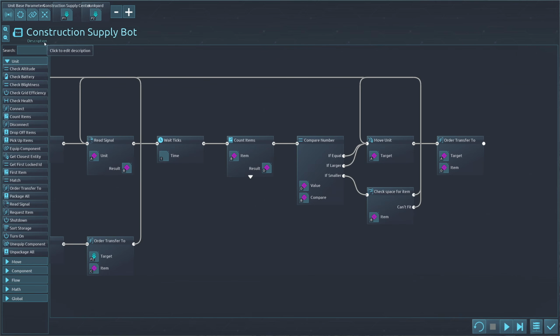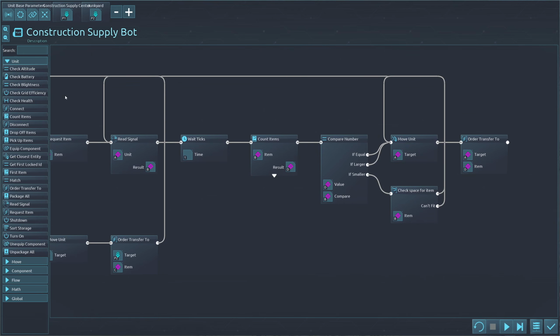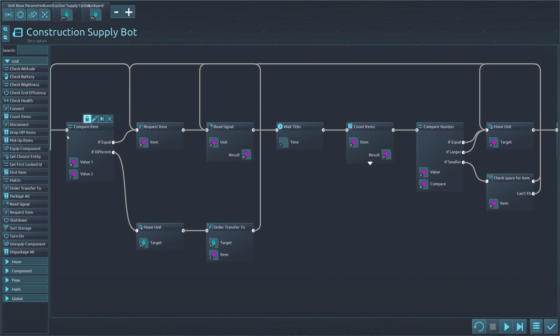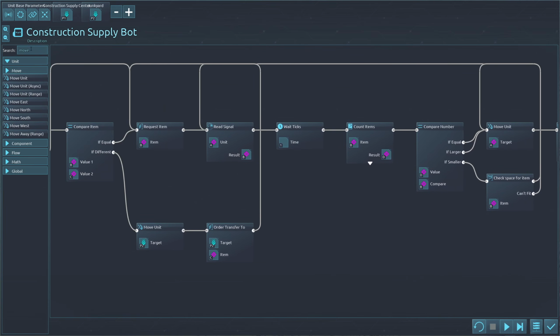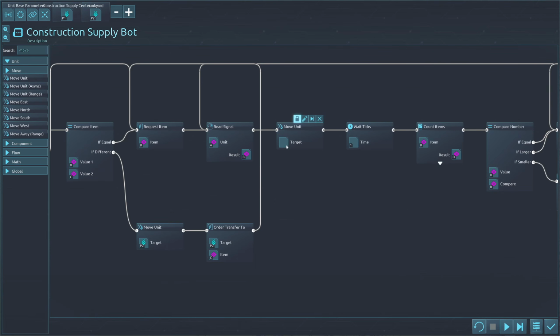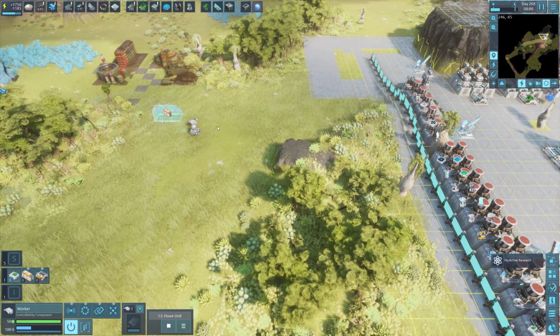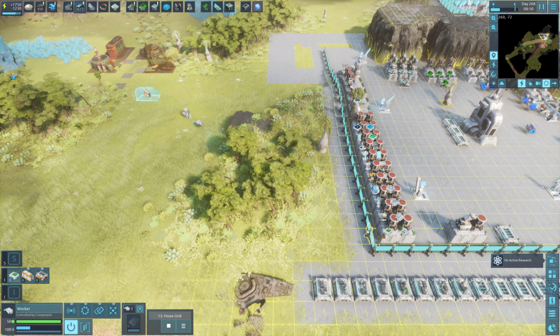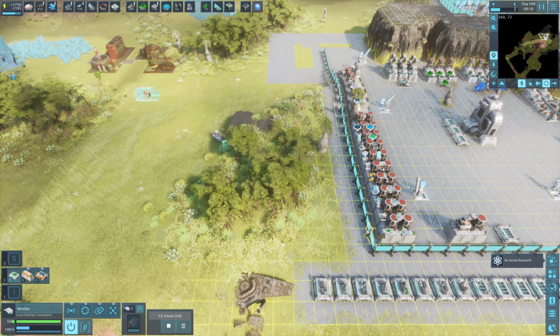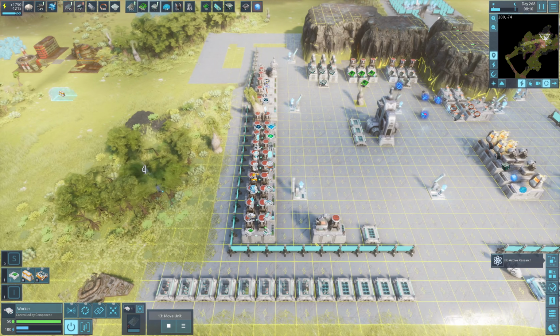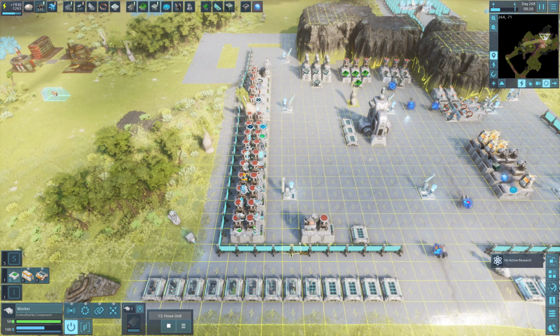Okay, now let's add one more thing. Whenever our bot is waiting for another piece of information, another item basically, we want to make sure it moves to our construction site, construction command, just to make sure it's working as intended. That way it should first grab a set, and when in doubt, it will return back home.